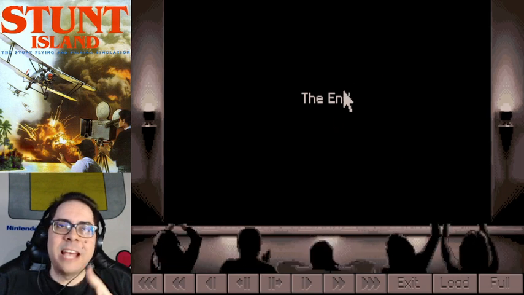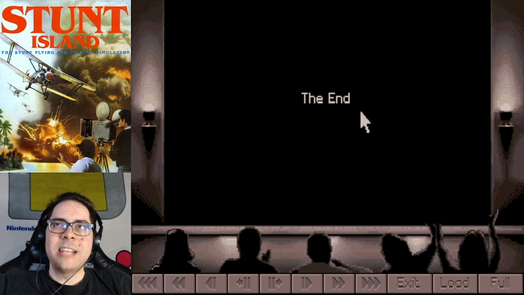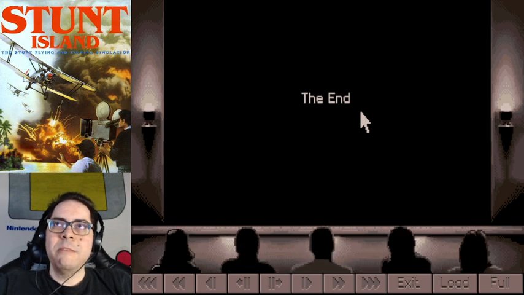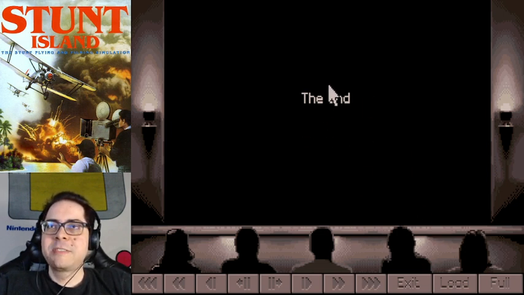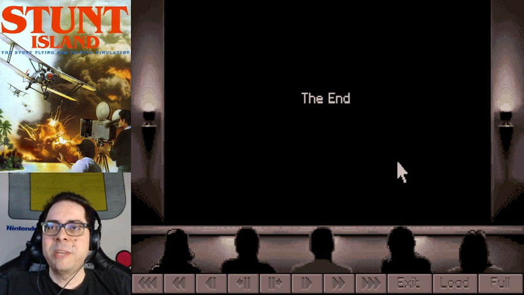So one last thing I want to say about these movies is that these are not actual movie files in the traditional sense. They are not like a sequence of images. These are all rendered in the in-game engine. So the way these movies work is that they just have information of what objects have to be displayed, where the cameras are, and what the environment is, and they display it.